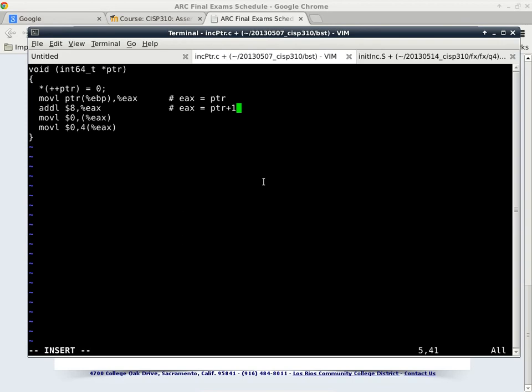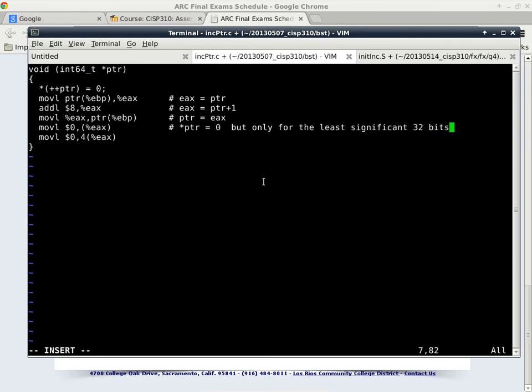Actually, I forgot one thing. I'm supposed to store that back into PTR, so I really should be doing this too. That part is basically saying PTR is EAX. This is hard to explain in C syntax because in C syntax, this is kind of like star PTR is 0, but it only affects the least significant 32 bits.